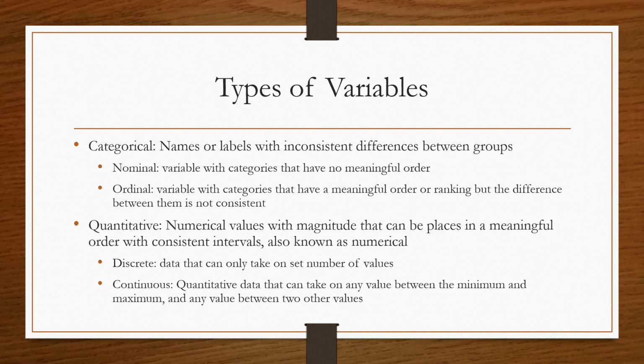Next up, we have quantitative variables, which are the numerical ones, with the subset of discrete. So that's data that can only really take on specific numbers. For example, how many hours did someone do something? Well, you can only really say 5, 6, 7. You can't really break it down much more than that. Or continuous, where it can be continuously broken down. So an example of that is weight, because you can take it from the pounds down to the ounces, down to however many decimal points you want to go for when trying to measure weight.